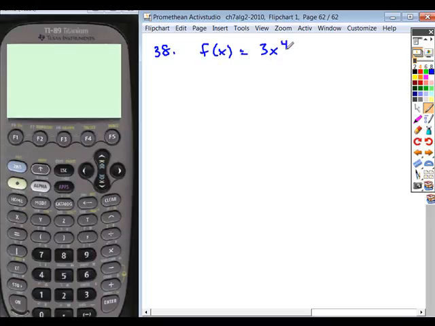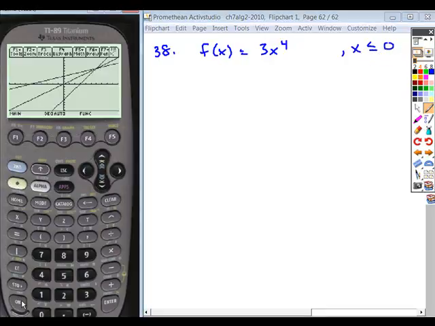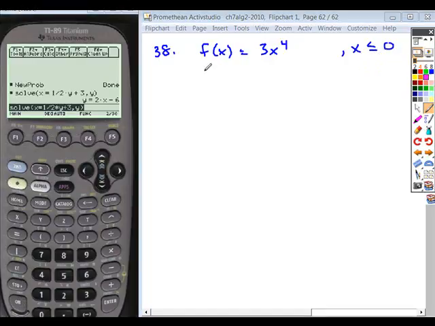3x to the fourth. Okay, now, I'm going to write this over here because this actually affects the answer, but we'll talk about what my expectations are for you. All right. Let's say you want to use your calculator to solve this. Okay, so the first thing you would do is replace the x and the y.